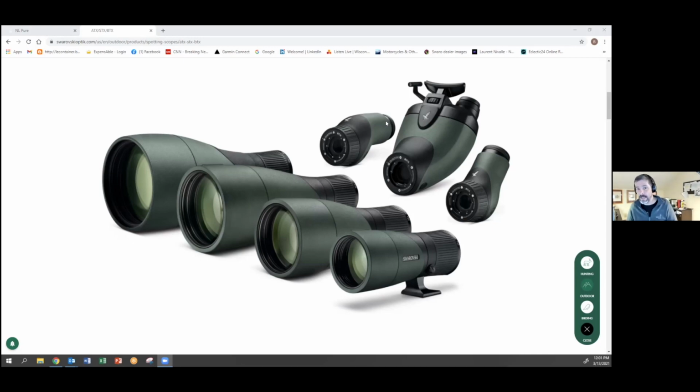Another challenging thing with a straight scope is that if you're looking upwards, your eyepiece is facing the ground. So it can get challenging or uncomfortable if you want to do stargazing with a straight scope, or if you're just looking up at a mountainside or up in the hills, because once again your eyepiece is going to go straight down at the dirt.